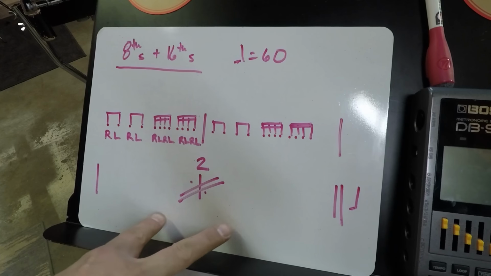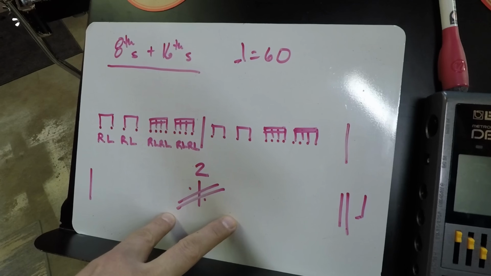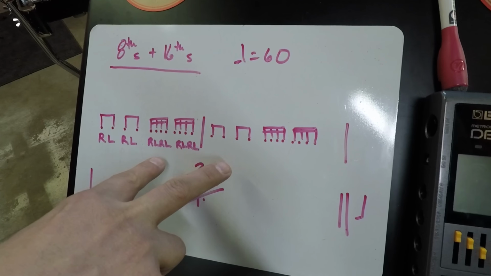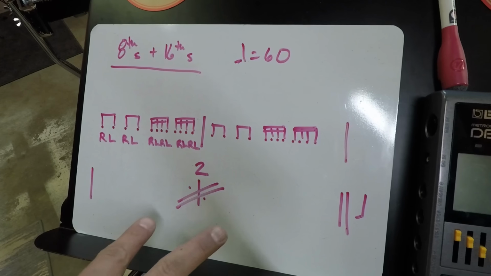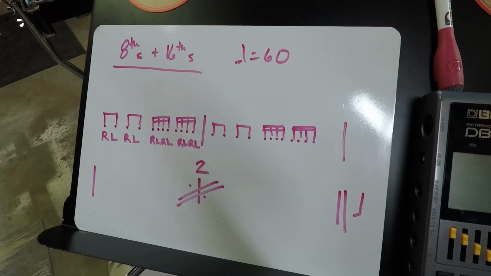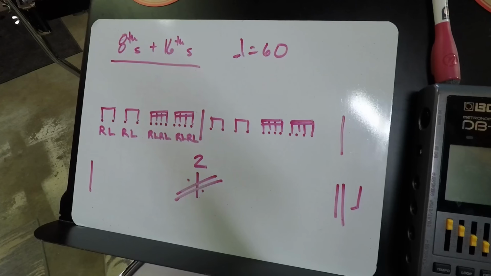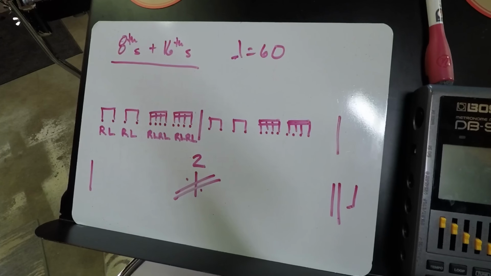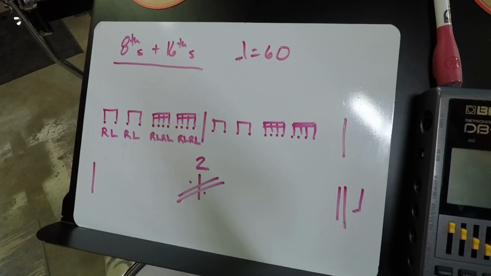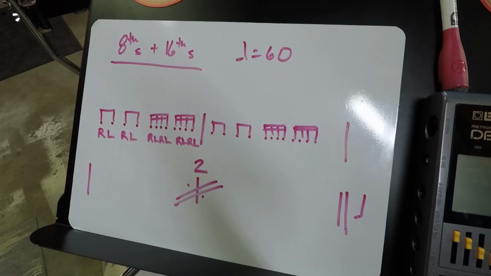Down here, we have our 2 measures joined by a repeat sign, a number 2, to tell us that we're going to go back up and repeat the previous 2 measures. So when you get here, you just go back up and do the same thing that you did in those last 2 measures. At the very end, we're going to end on our downbeat, which is always beat number 1. And if you notice, beat number 1 is a right hand. So when we get to the end, our downbeat should be played on the right hand.